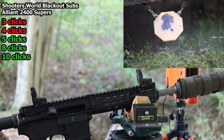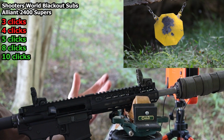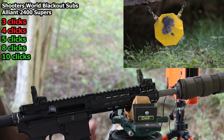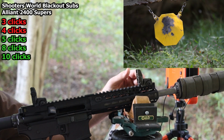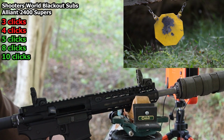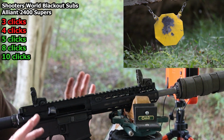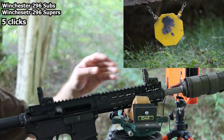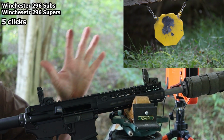Beautiful. So what we've just proven is that Shooter's World Blackout and Alliant 2400 will play together very nicely. We've got a wide range of good settings on our gas block. All the way from 5 to 10 clicks is working fine. So perfect result. And that's why I wanted to do this one first, just to make sure this was even possible.